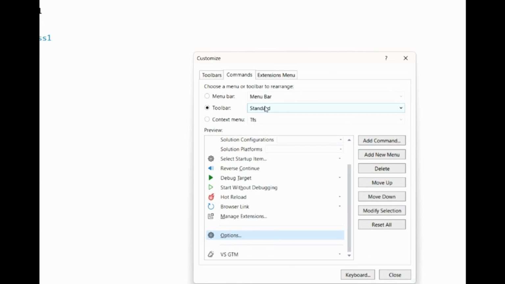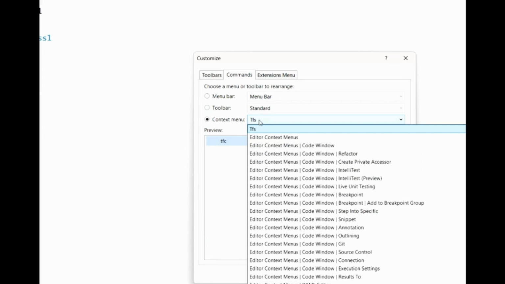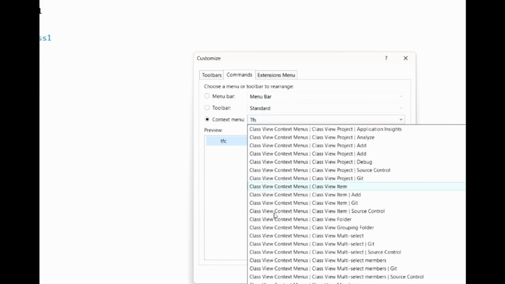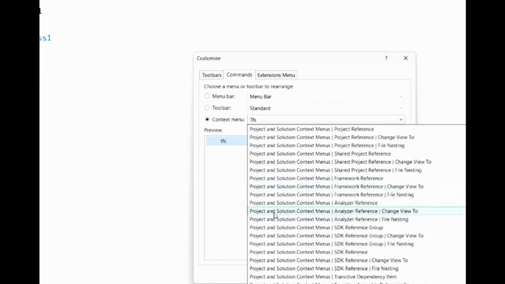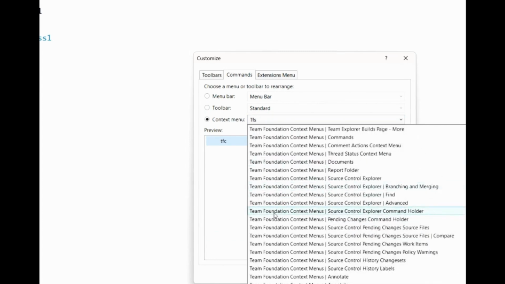So this was a standard toolbar, but it could be a context menu. It could be anything here. Look at all this. It's the entire menu system in Visual Studio. All about 3,000 to 4,000 commands that you can choose from and move around and place exactly where you want.